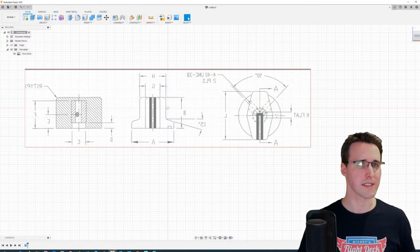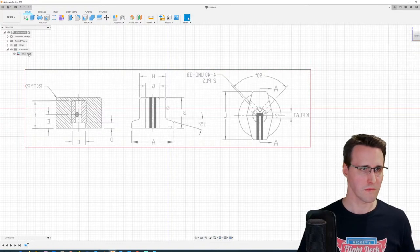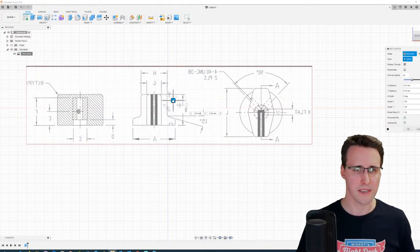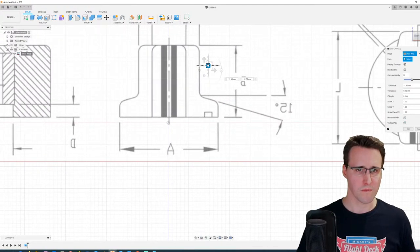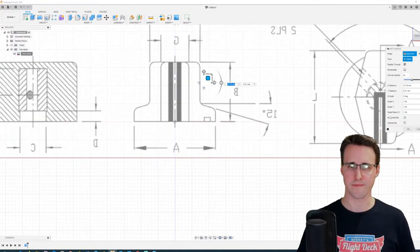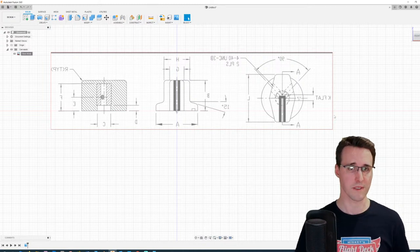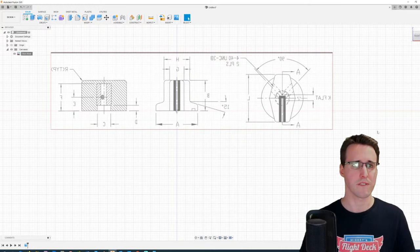Oh, and now we can place, we can, can't we? Edit canvas, and then we can place the canvas where we need it. I think what I will do is somewhere here so that it sits somewhere on the x-axis and the z-axis in the middle. I think this will make things easier. Yes. So this is the first canvas we insert. Now we have the front view of the knob.